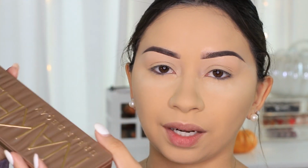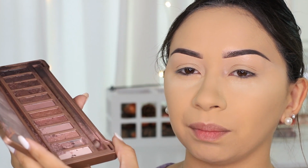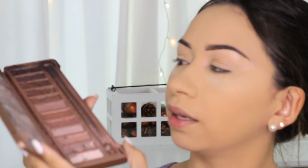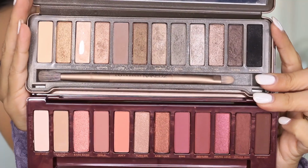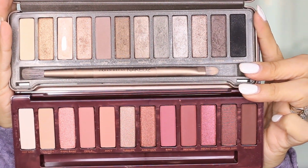So here's the Naked 3, because I thought it was very similar to this. This one is completely broken and I cannot hold it up at all. I thought I was going to fix the shades, but I think they're way too messed up. Let me show it to you. I mean, there's 1, 2, 3, 4, 5, 6, 7, 8, 9 shades. I should have just told you which ones are broken. But it's just like a complete mess. Look, can you see that? Kind of, it's a mess, and I have not fixed it. It's been like months.